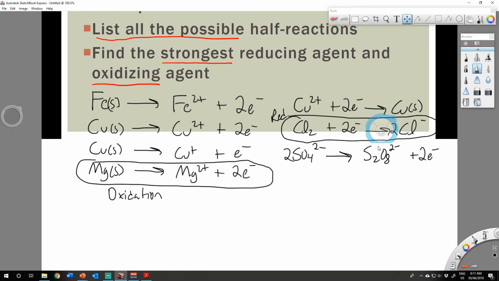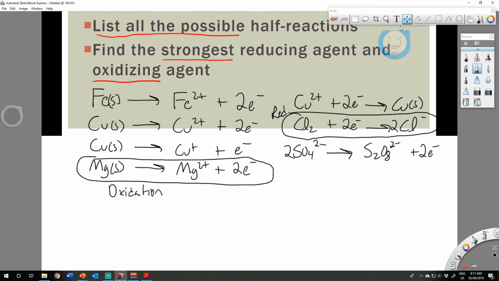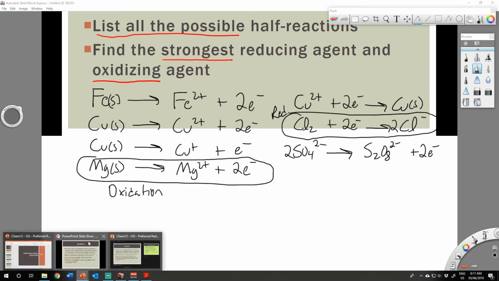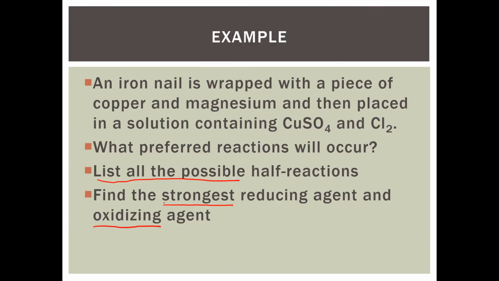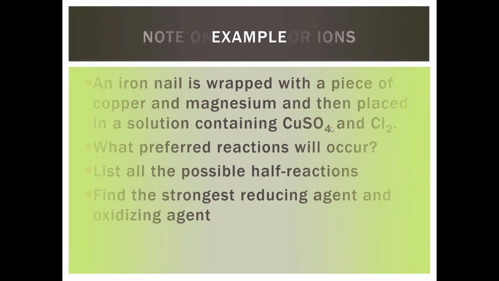Alright, so again, the tedious part about this particular problem is just trying to write out all the possible reactions, and then figuring out from there is not too difficult, I don't think, as long as you have your table with you. If you don't have your table, unless you've memorized parts of it, it's hard to figure out without the table. Alright.